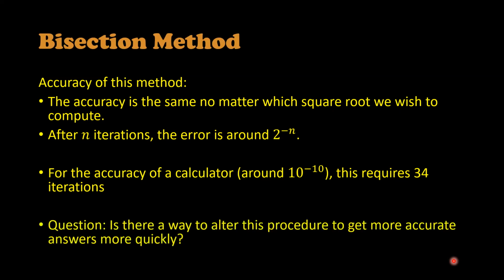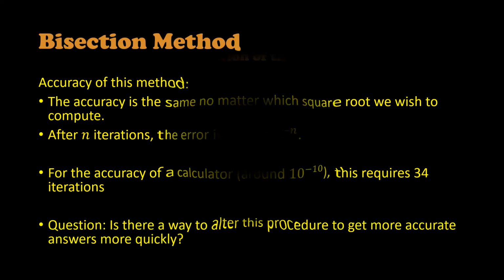All right, so here's a question. Is there a way to alter this procedure to get answers more quickly? This was my starting point right here. This is what I wanted to do to come up with my own method. So my attempt here was an accidental reconstruction of the secant method, and it's not obvious at all from the way that I'm going to go about this at first that this is something called the secant method.